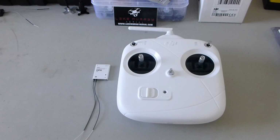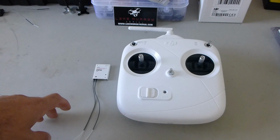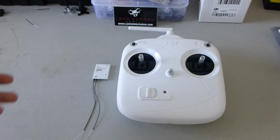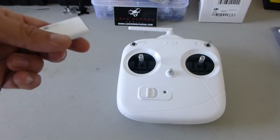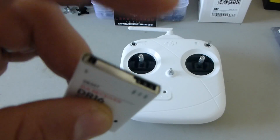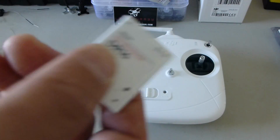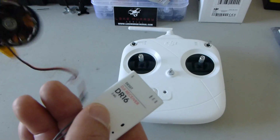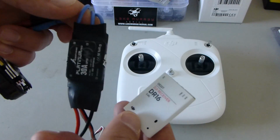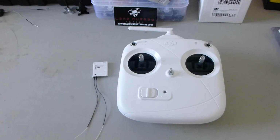The issue is not unique to the DT7 and DR16, but with every other radio and receiver there's a way to fix it, and that is throttle range calibration. But the problem with the DR16 is that it is a single port receiver. It just has one port for D.Bus or S.Bus, and so you cannot hook an ESC directly into this receiver because the ESC doesn't talk S.Bus. So you can't hook the ESC directly up to just channel 3 or throttle as you would a normal receiver and then go through your throttle range calibration.